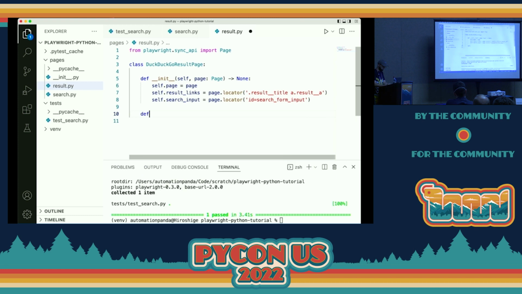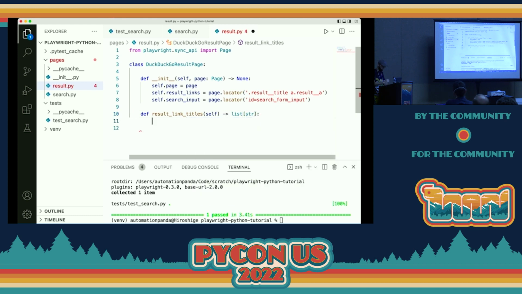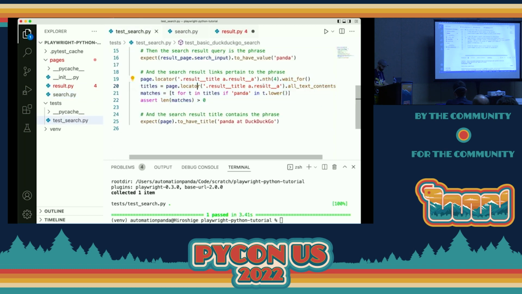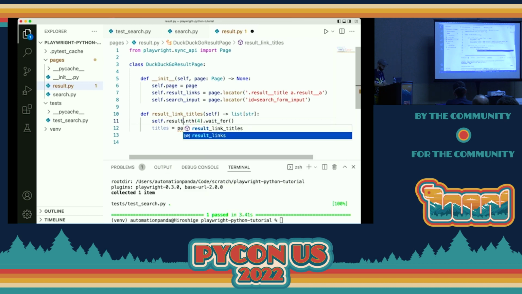So first function, result link titles, self. This time I'm going to have to return a type because we're asking a question, and it should be a list of strings. Oh, yeah, it's pretty nice. I learned a thing too. All right, so I'm basically going to wholesale copy and paste and then simplify. So page locator, this thing should be self.result_links.